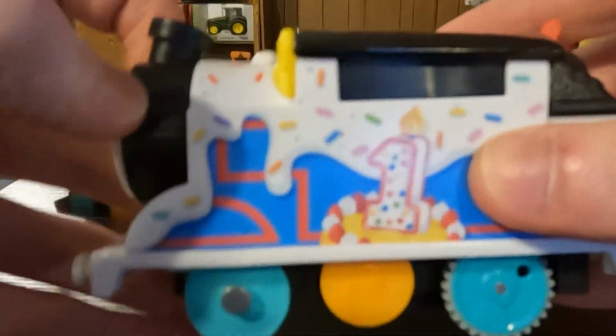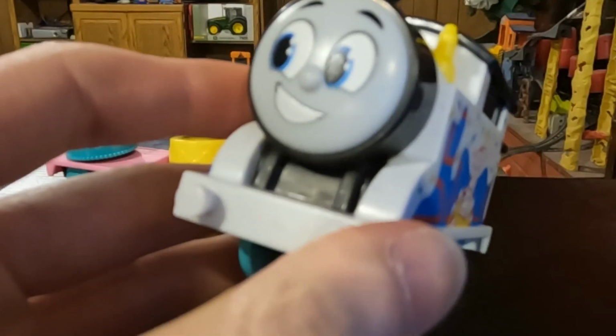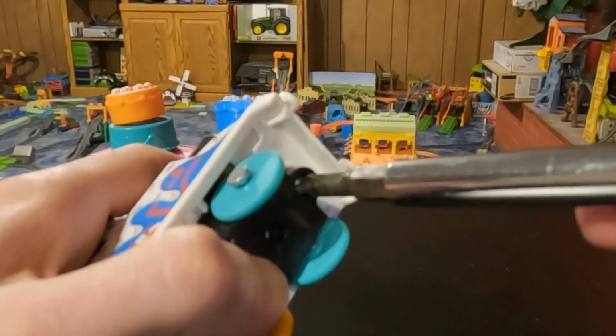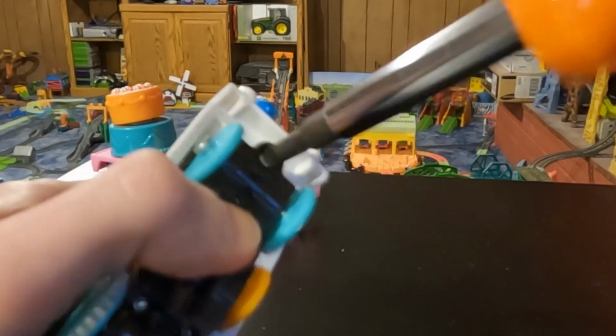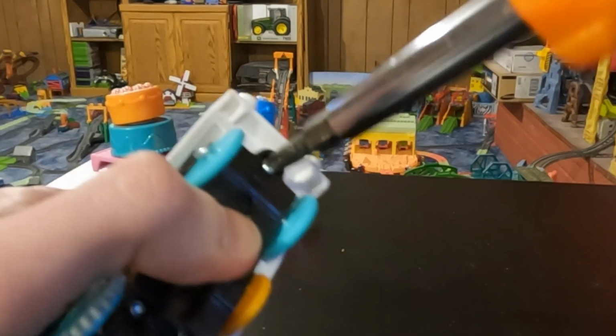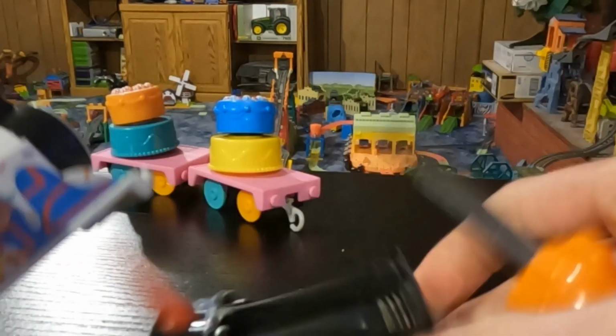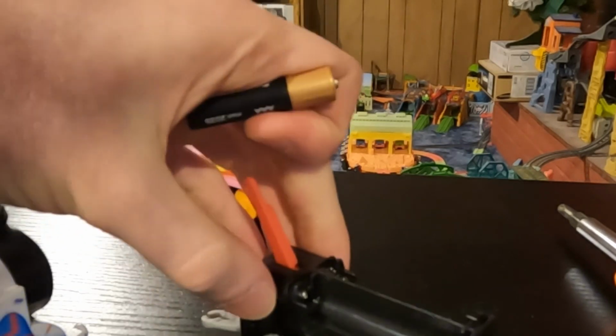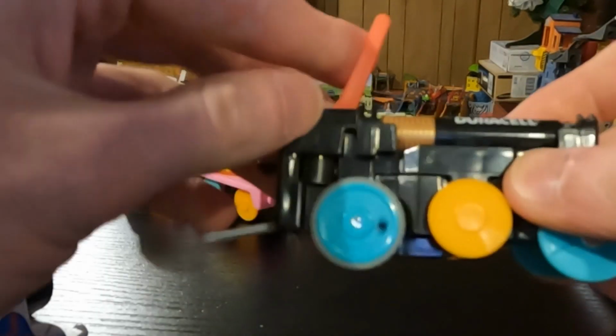Nothing really special. But yeah, that was Thomas, and now let's pop some batteries in him to make sure he works. Alright, I got my trusty screwdriver here. I probably should have grabbed the batteries because I didn't. But yeah, and then here's the chassis core, and let me grab the batteries. Alright, let's pop in these batteries. And he works like a charm.